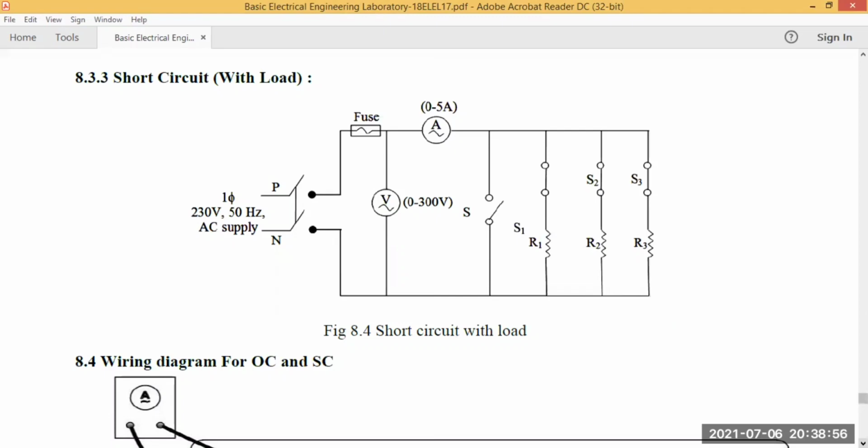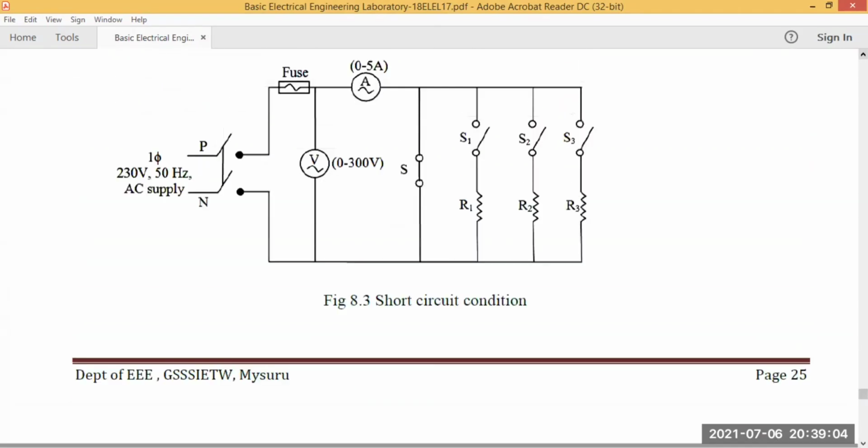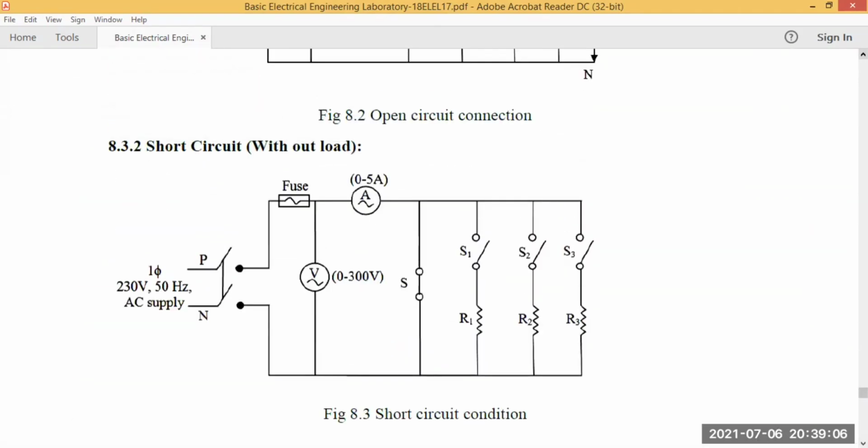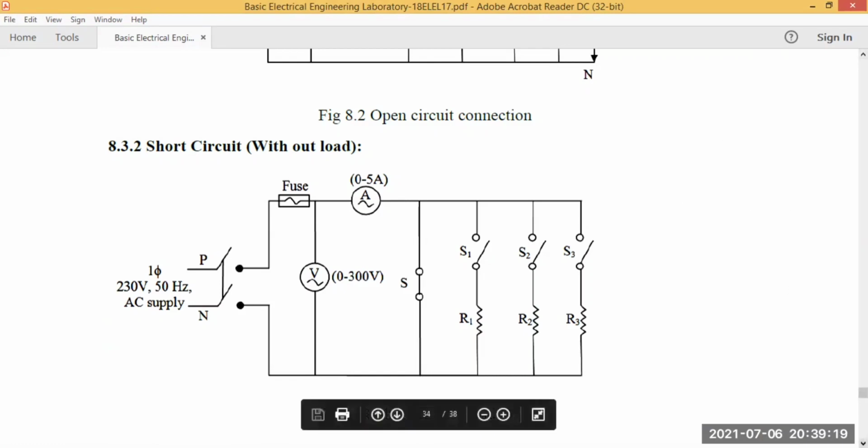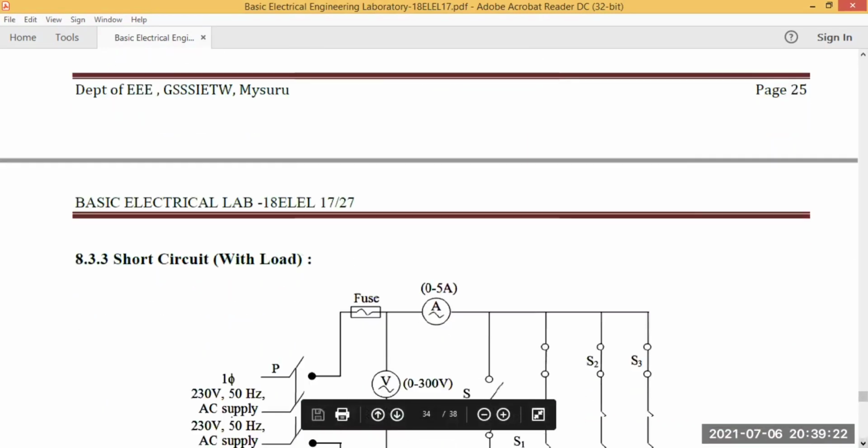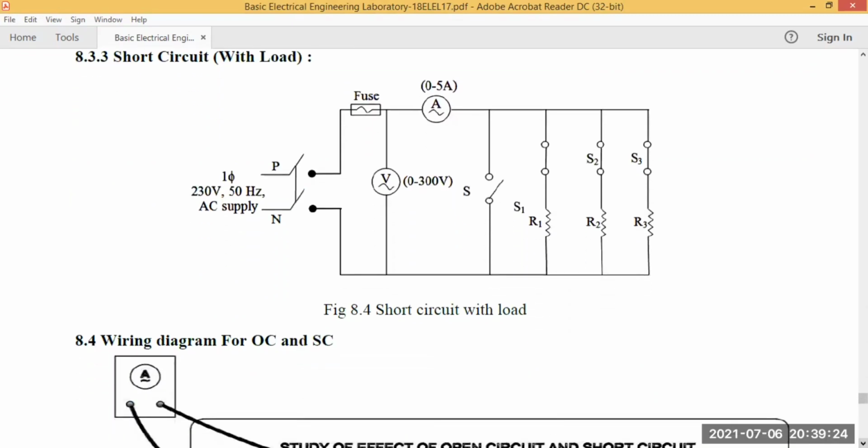Short circuit current we can measure here. But in the previous stage, without applying load, we can't see the exact short circuit current, because whenever we close the short switch, it becomes short circuited and the current changes. Then the fuse detects the short circuit current and cuts off the input supply. But with applying load, it will take some fraction of a second to cut off the supply, because there is resistance that opposes the short circuit current. So here there is a short circuit with load.